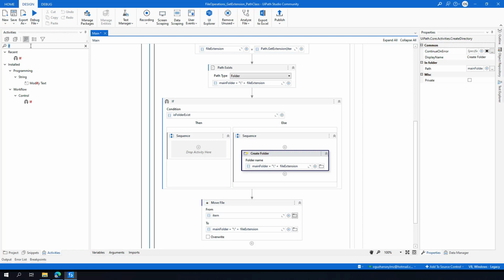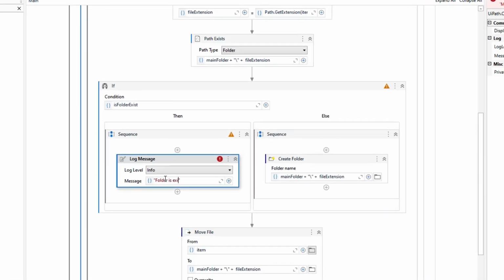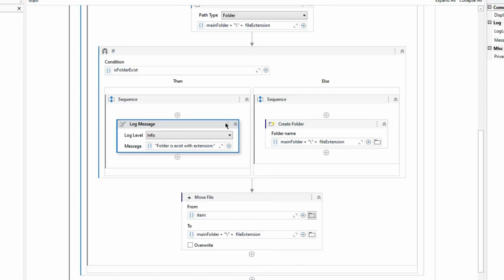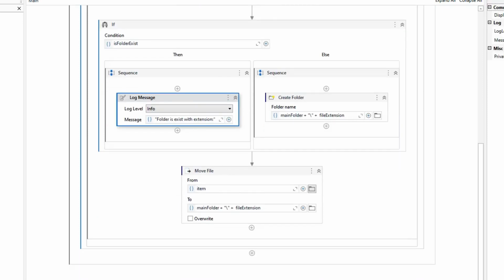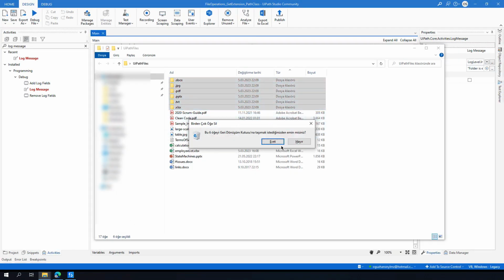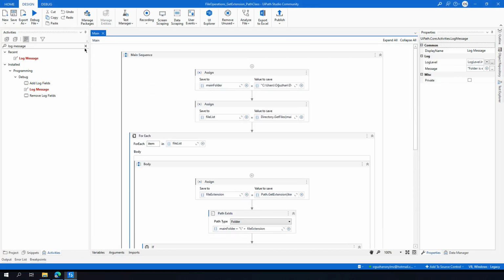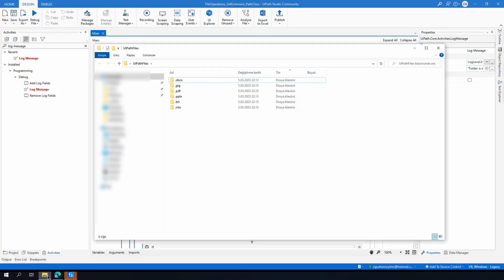Okay, maybe on the left hand side we can put a log message and say folder exists with extension, and we can add the extension here, and then we can move that file to that folder. So before running it, let me clear these subfolders and let's run it. As you see, it worked.